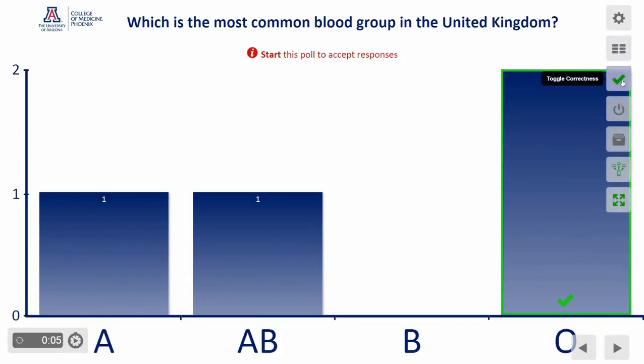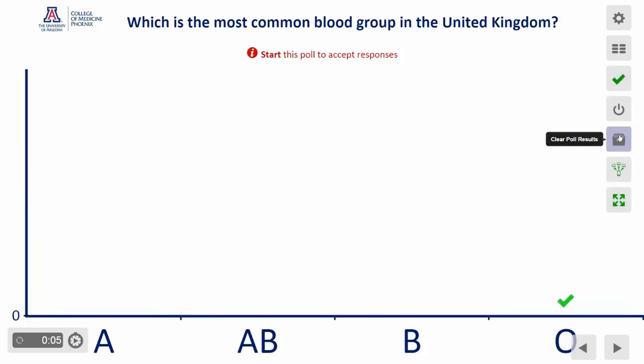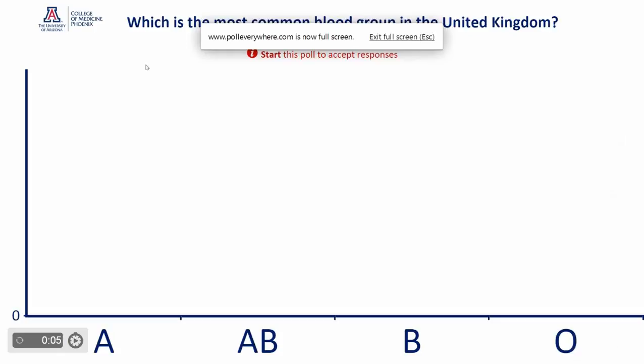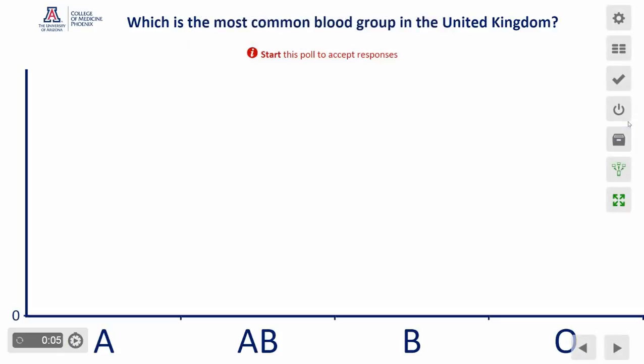And then say I'm presenting this question again or people answer too early. I can also clear the results right here on the poll slide by clicking this button, Clear Poll Results. That erases everybody's results. I'm going to remove the correctness check mark, and then I can give this poll question again if there's a new group or if I'm representing this. It's probably easier if you're presenting the same thing over and over again to go through and clear the results of all your slides in between the presentations rather than getting caught with the answers there when you're presenting it again. But that tool is available for you.